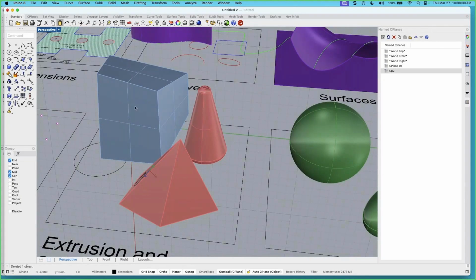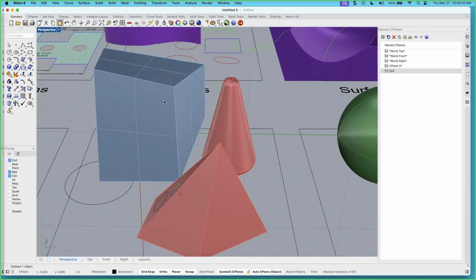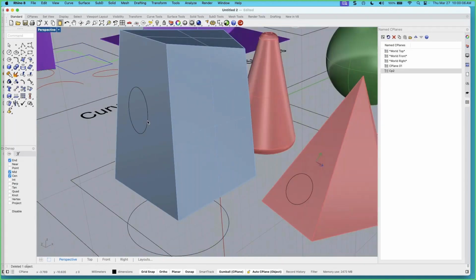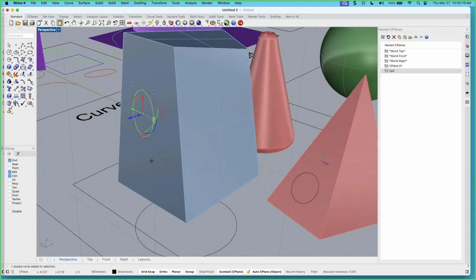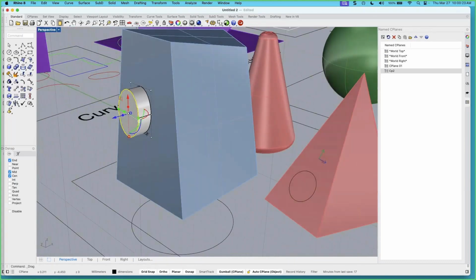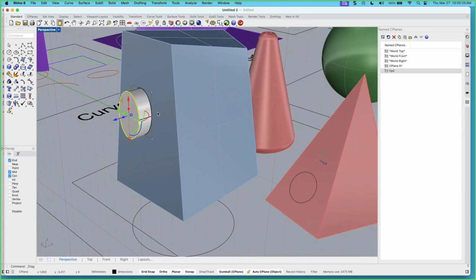And let's take a look at a few other things that we're going to put to use. If you pick on this curve, notice how it auto C-planes that curve. I can use the gumball extrude and extrude that away from the surface, okay?